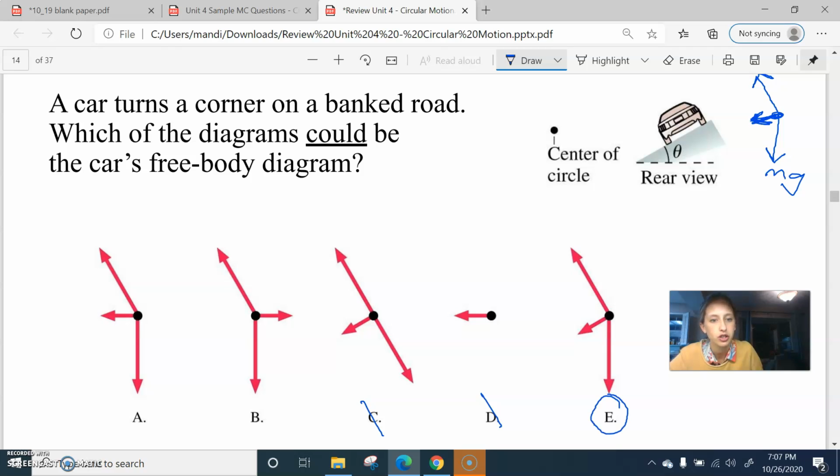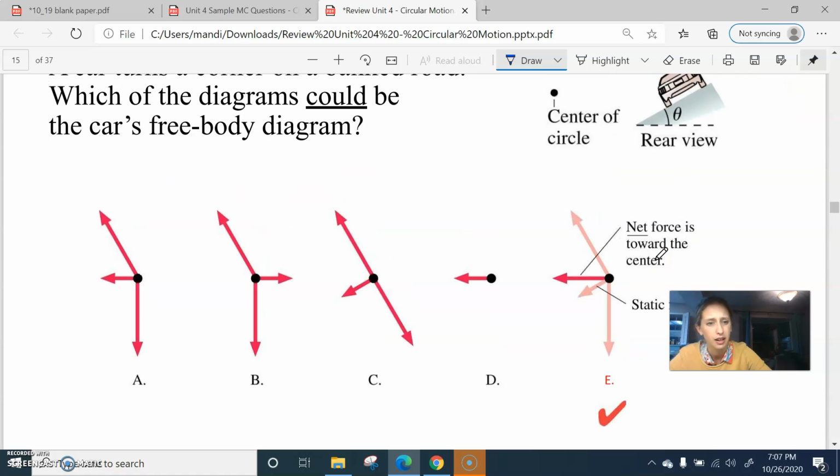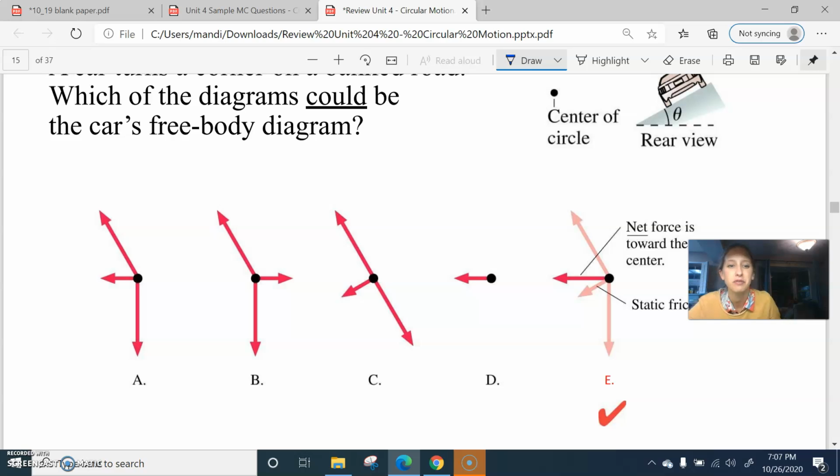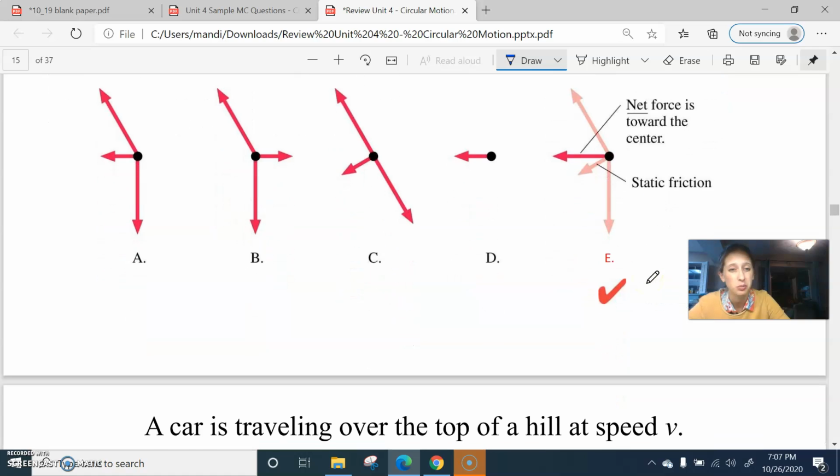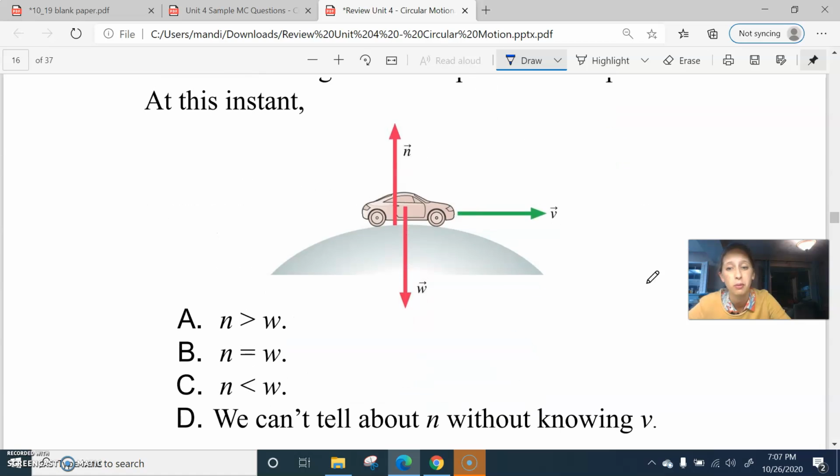Okay, so the friction and our normal force are always going to be at a right angle to each other. So that's another way to help tell that it's not A and it's not B, because friction and normal have got to be at right angles. Okay, so I really hope it's E. Okay, good, it's E. Yeah, so the net force is center-seeking, but there's no individual force that's center-seeking on this one. It's part of the normal force and part of the friction force. This would be a really difficult math problem.